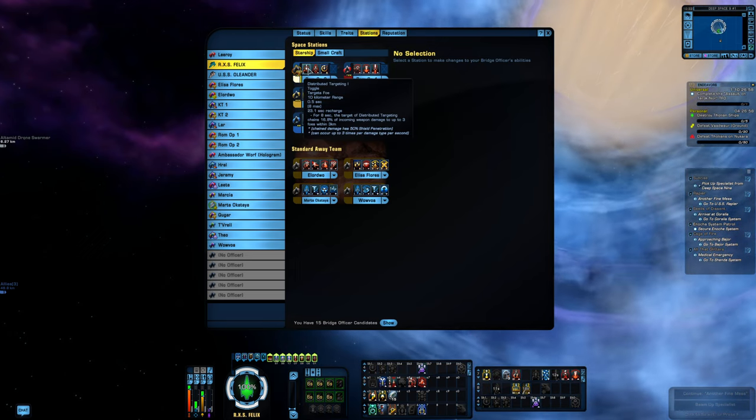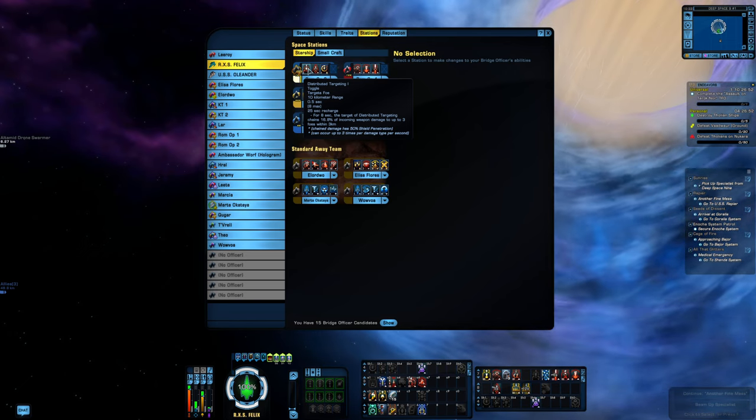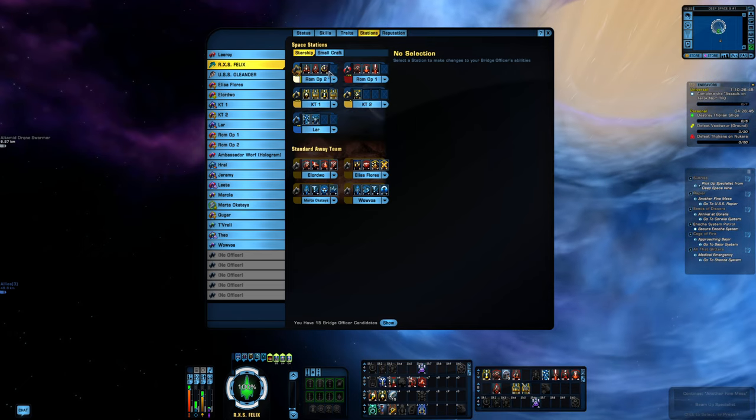Let's go through the rest here. We have distributed targeting. This is dealing some of the damage that's going to the primary target to other targets that are around. This is really just filler. This doesn't do a ton, but I had to have something there, and it was better than tactical team.